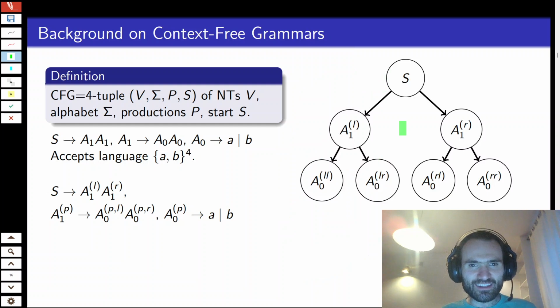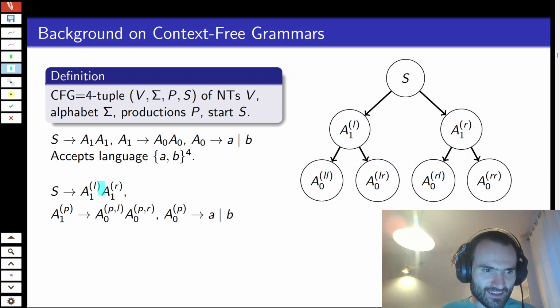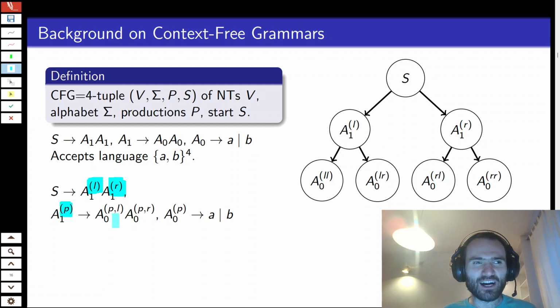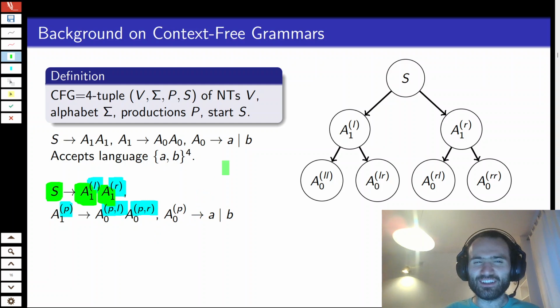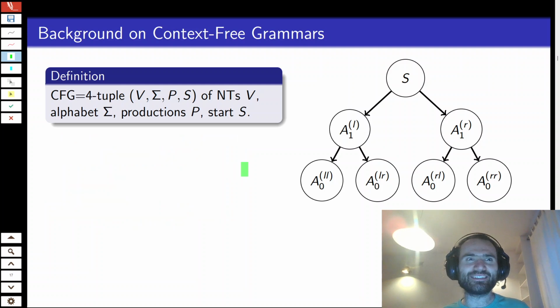So we let a non-terminal remember the sequence of decisions it has seen. So for example, here we write L because this is the left side of the first derivation, and R because it's the right side of the first derivation. And then for everything that has already seen some path P, well, it can now go to A0 and it appends where the corresponding A0 is seen. And if you're wondering how this is done for a general grammar, well, here single non-terminals in general will stand for SCCs, but first we have to define what an SCC in a context-free grammar even is.